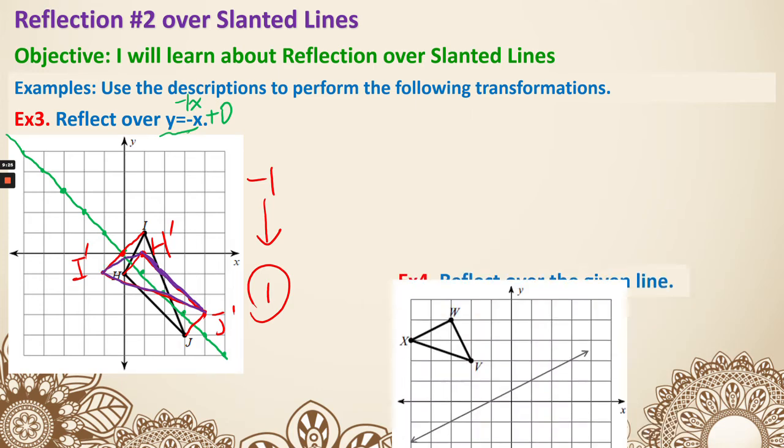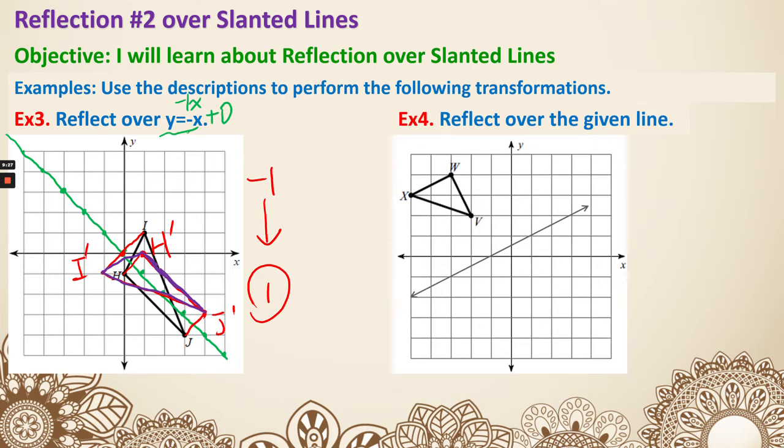Next, example 4. Now things are slightly different because we're not just doing slope as 1 or -1 anymore. Look at that slope. That is a pretty point, up 1, right 1, right 2. So that means the slope is actually 1/2. So in that case, the slope that I need is going to be a -2. So from any point, I'm going to go down 2 over 1 because -2 is -2 over 1.